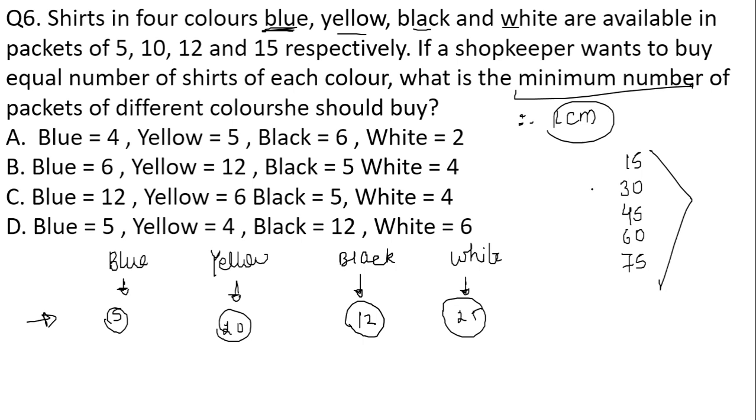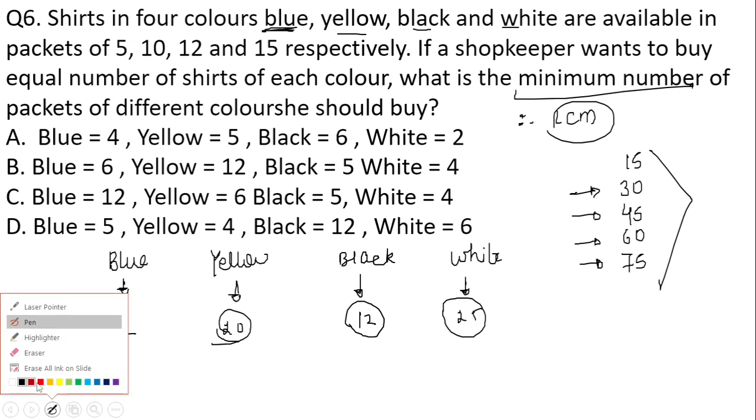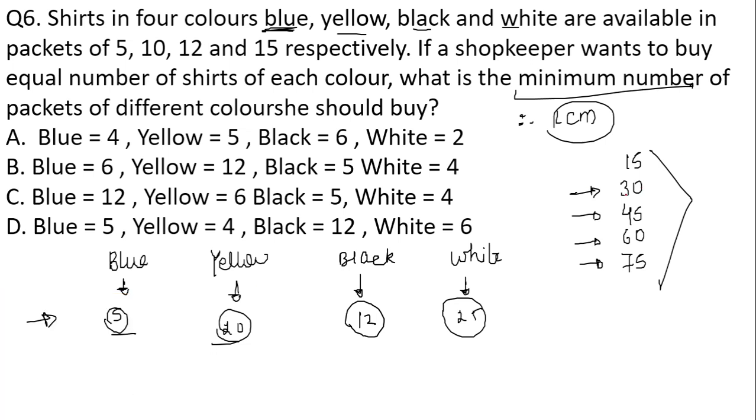So evaluate each number in the table, that whether this particular number is coming in the table of rest of the numbers or not. It means we have to find the least number that is going to come in the table of all these numbers. For example, let us consider the first number here, 30. Now 30 is a number which comes in the table of 5, which comes in the table of 10, which comes in the table of 15, but it does not come in the table of 12.